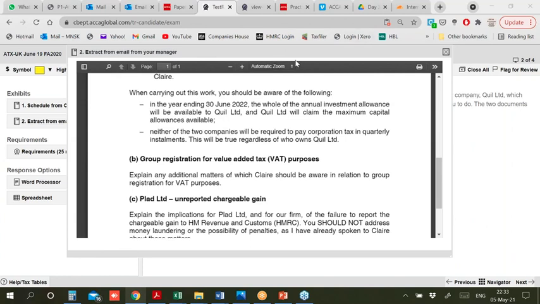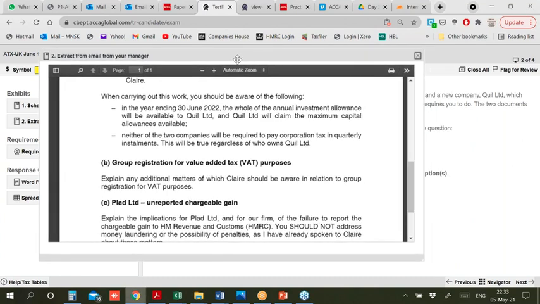Now let's talk about group VAT registration. What normally happens is that if you register all of your companies as a group for VAT purposes, you have to submit only one VAT return for all of the companies, and one company can be held responsible for submitting the VAT returns to HMRC. The second good thing is that if the companies do any intra-group sales, they do not have to charge output or input VAT to each other.